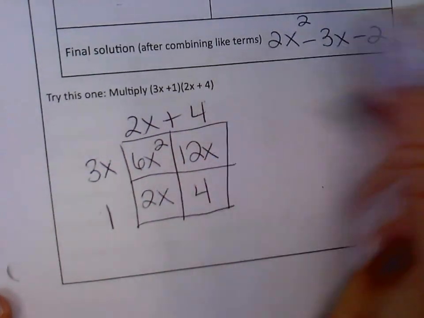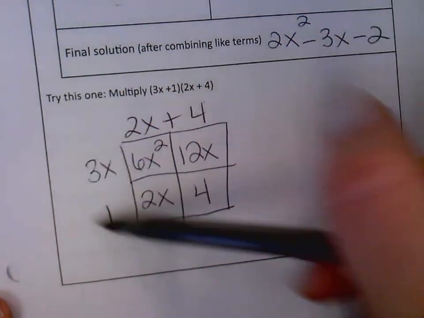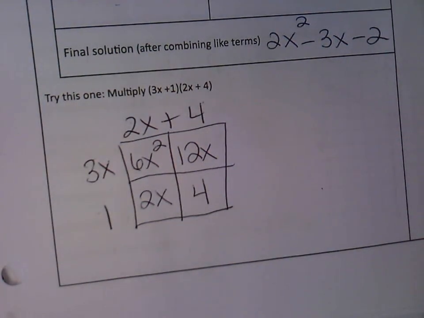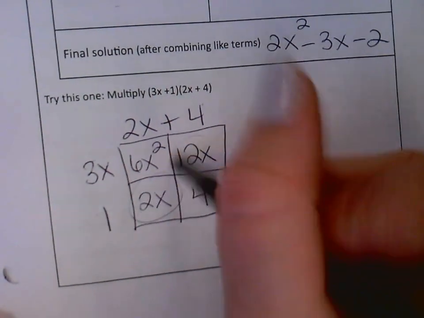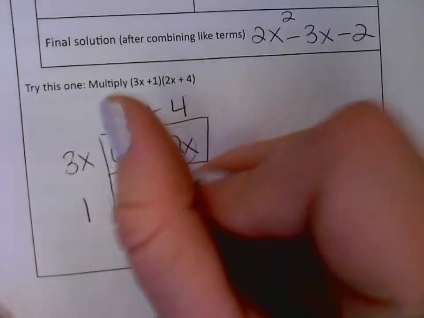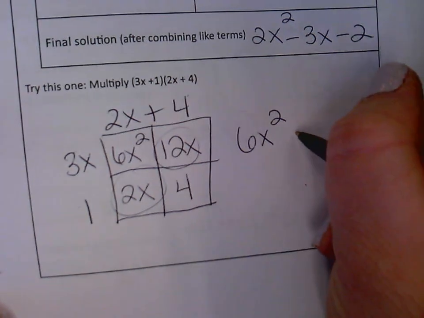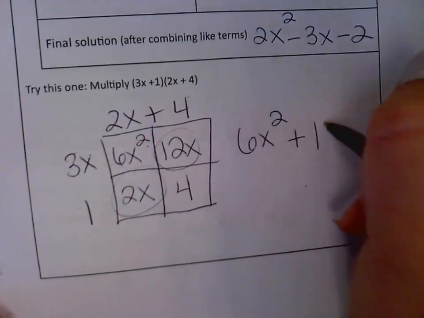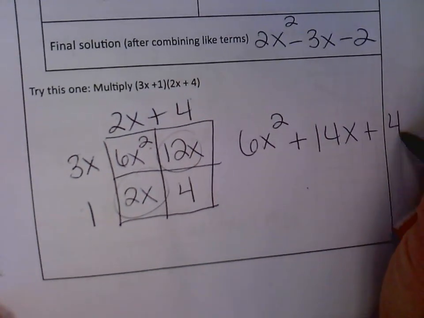4. So that was the multiplying step. Make sure in your head you're not adding things. I've seen a lot of people go, oh, 4 plus 1 is 5. This is area. So you're multiplying length times width to get area. The only addition happens when you're combining these like terms to get 14x. And I can't combine the x squared term because that's a different term. So I have 6x squared plus 14x plus 4 as my final answer.